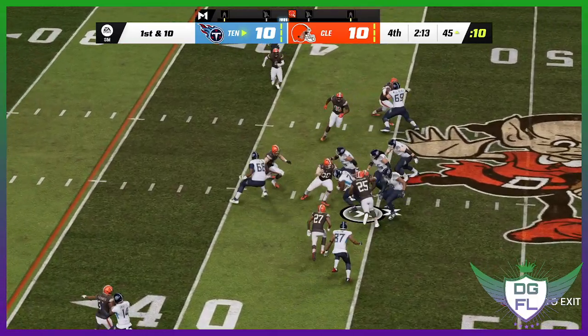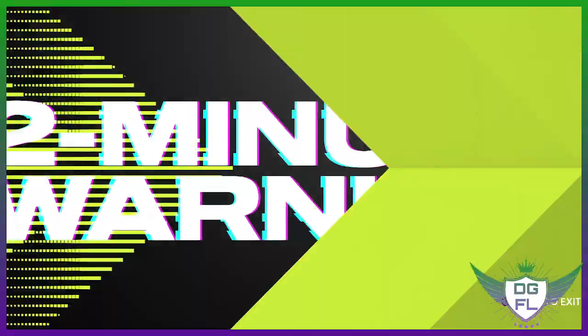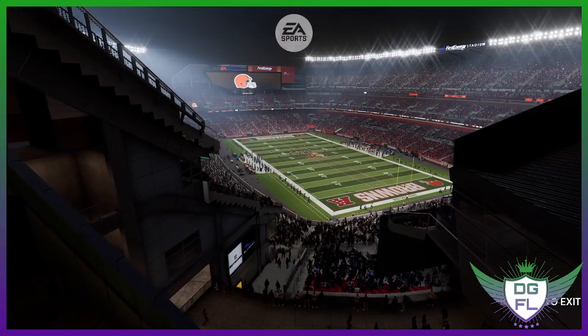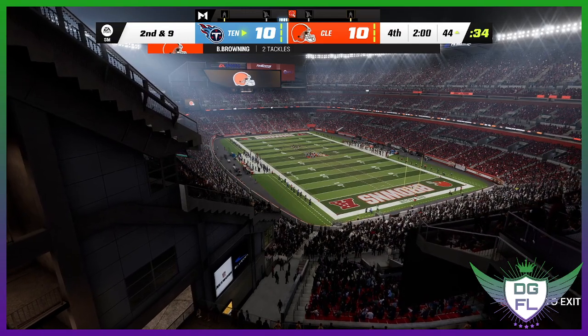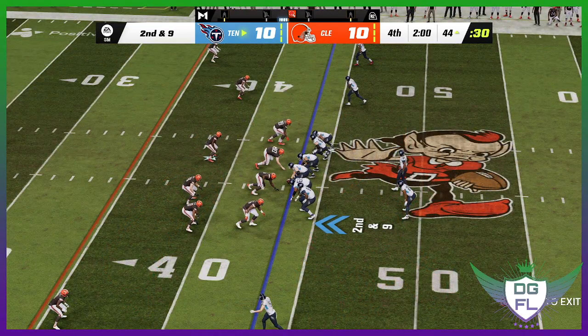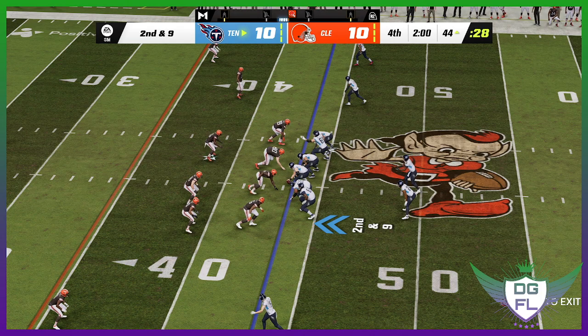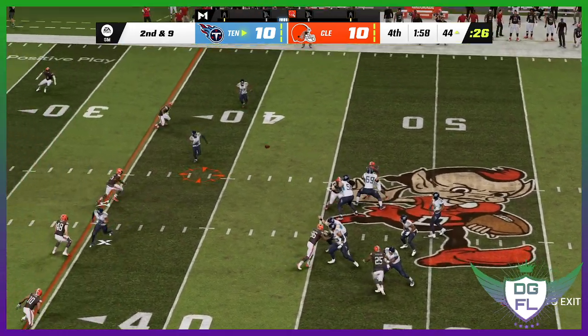On first down, they'll run with Chubb. Darren Browning, the one who brought him down. Getting down to the good stuff. All tied with 2 minutes remaining on EA Sports. I like the call there because that was one to take time off the clock and get them closer to getting out of here with a W. In the mind of the play caller, all you want to hear is tick, tick, tick.